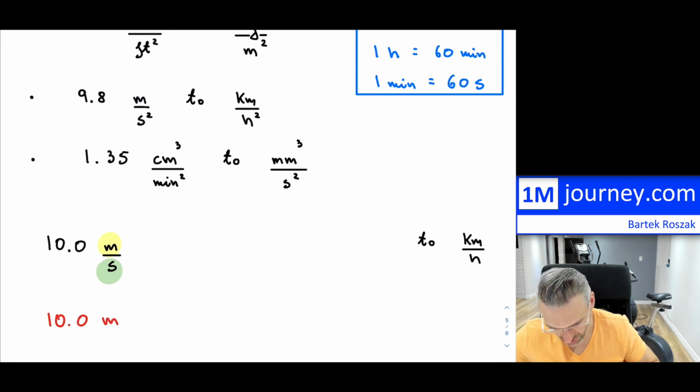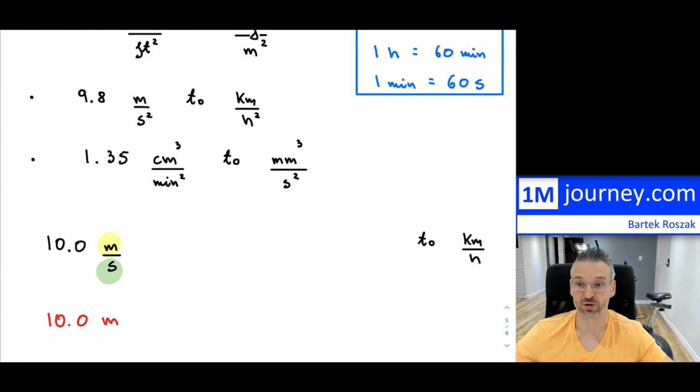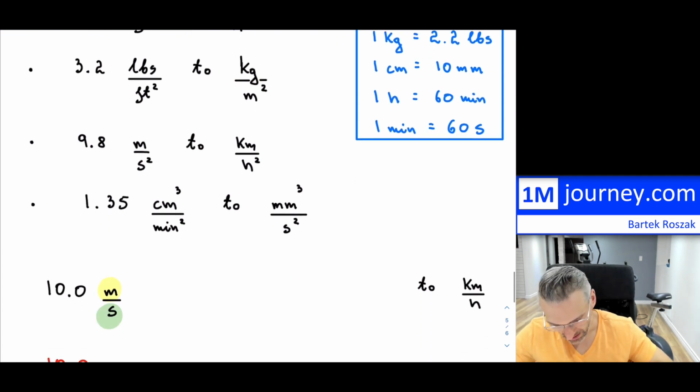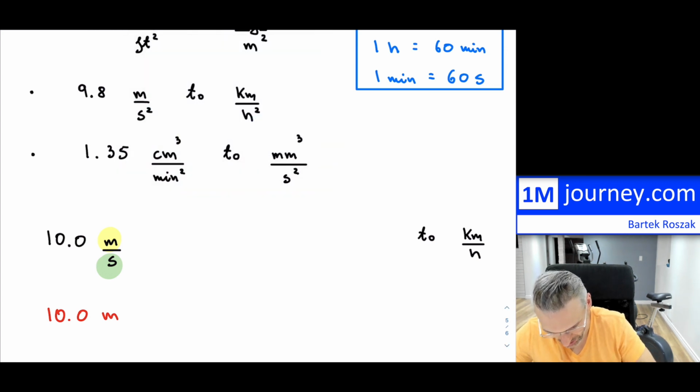So assume that it was just 10 meters. And now if they asked you to convert 10 meters, and notice that on the numerator right here, kilometers is right on top. So if you wanted to convert from meters to kilometers, because it's just a metric prefix, you can certainly just shift the decimal around, or you can use, because they provide us that 1 kilometer is equal to 1,000 meters. Now what that would do is it would allow you to cancel one of those and do the conversion.